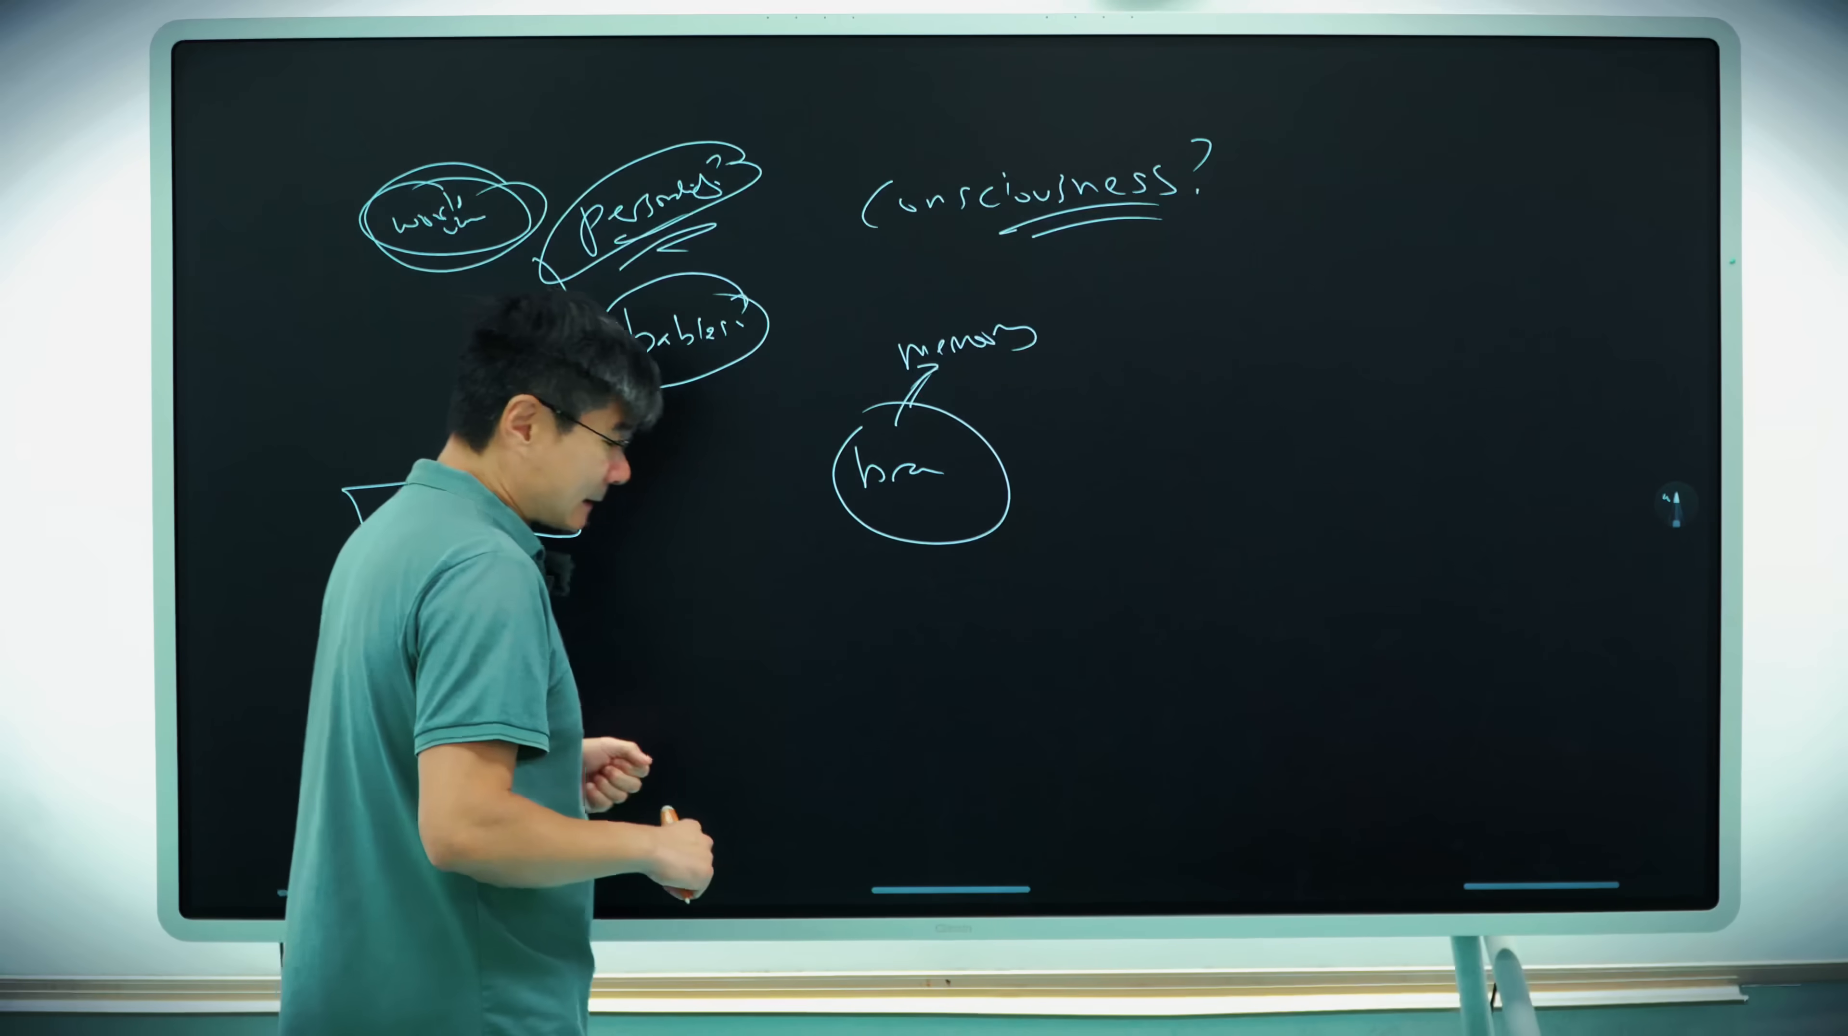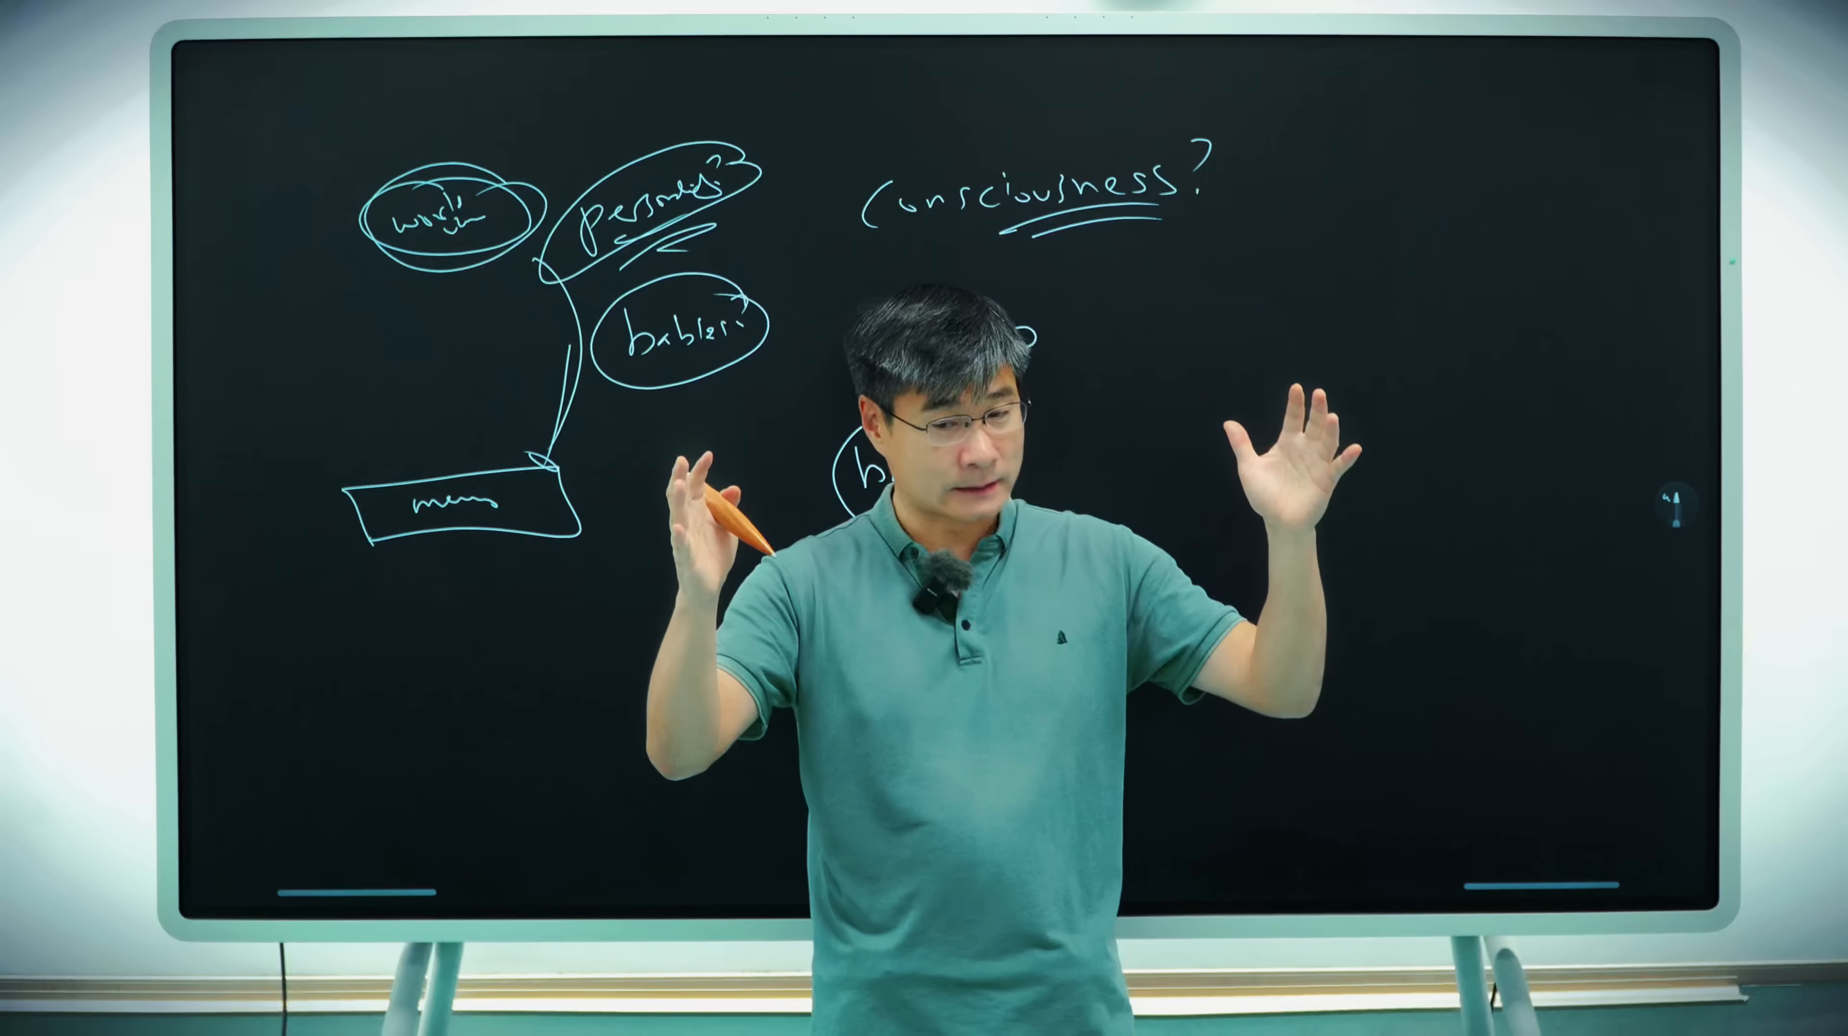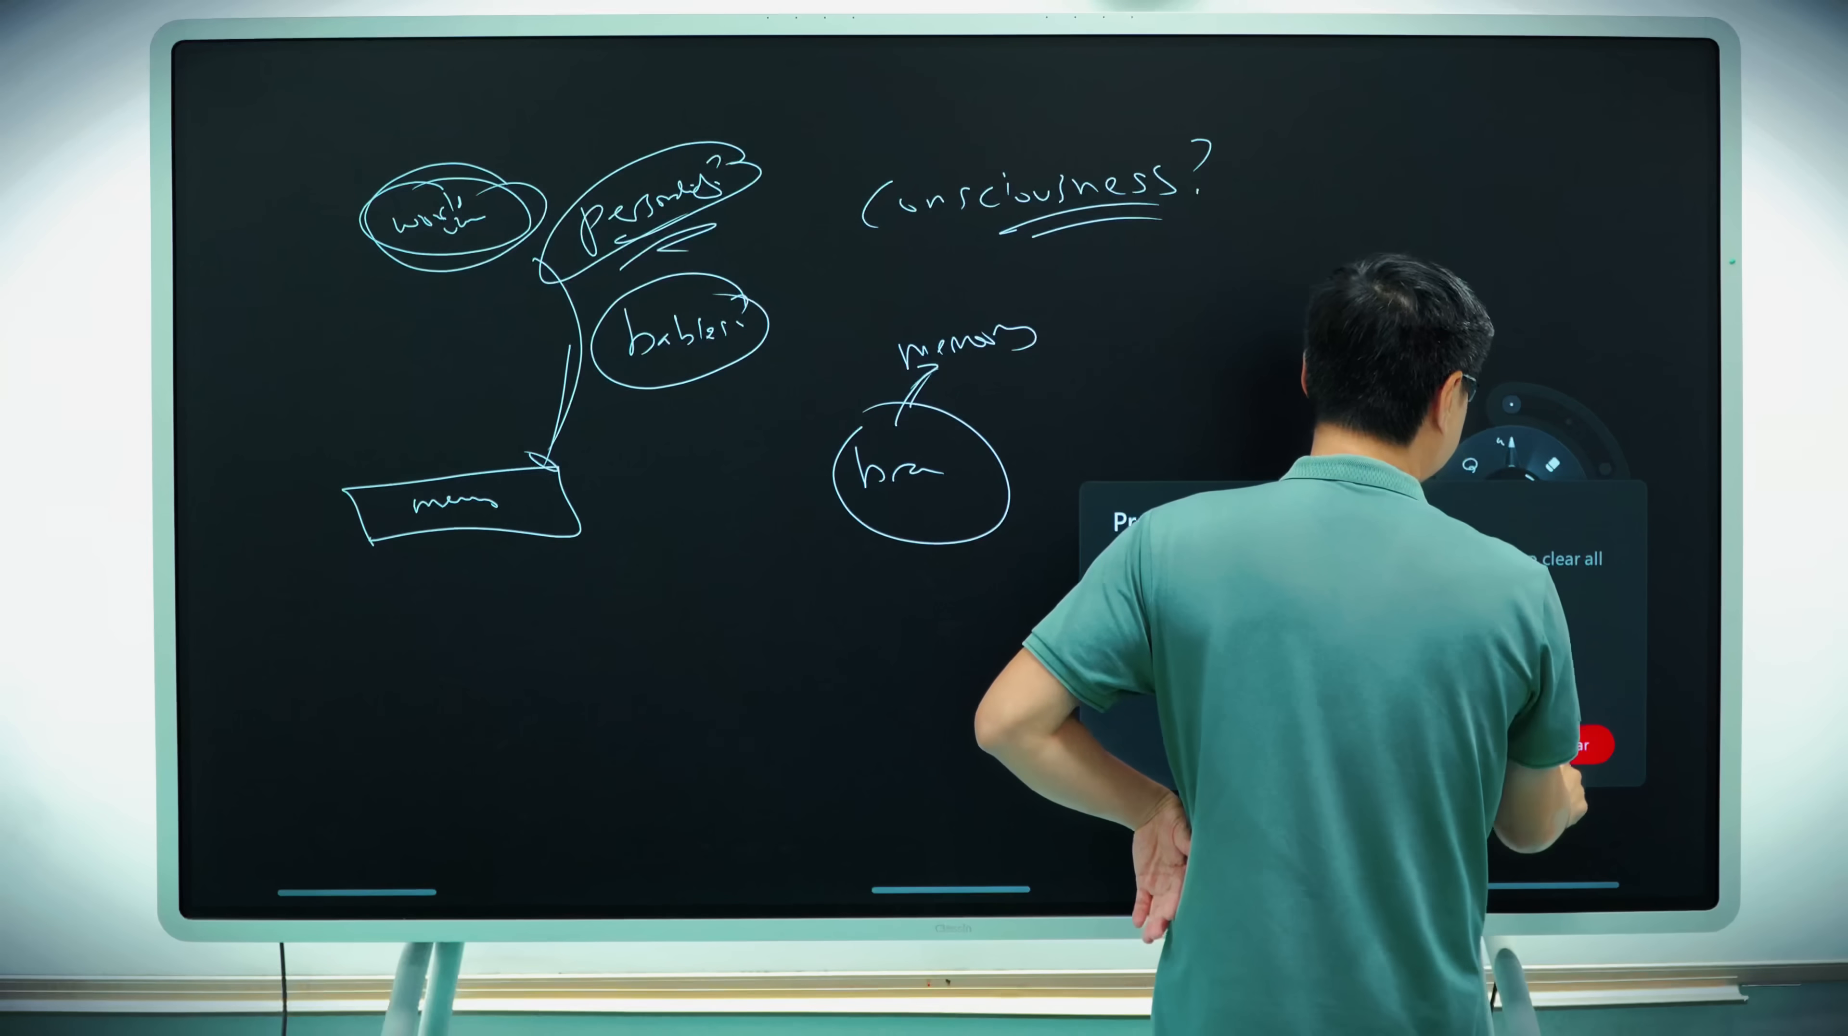So the other thing is that our current model of the brain, it's like a city. Think of the brain as a city. And what makes the brain work are the roads, or what we call the synapses. When they hit each other, it creates electricity. And that's what we think that how thought is generated. But this is problematic, because we think a lot. So let me give you an example of this to clarify.